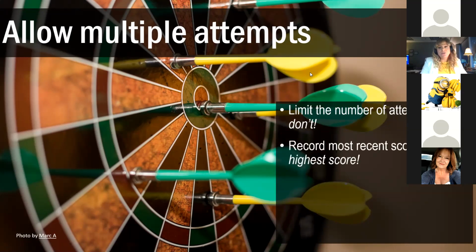Similarly, you can choose to record their most recent score on their most recent attempt at the quiz, or you can choose to record the highest score. There's no right or wrong way to do this. It's whatever feels more meaningful to you, whatever you think is going to help your students learn better.